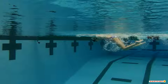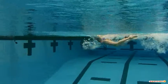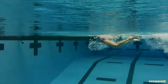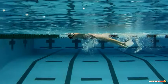Okay, so you have such a great stroke, it's hard to nitpick stuff, but this is something major that can make it way faster. Okay, the kick never stops on any stroke, especially fly. So we need to make sure that we're driving that kick at the back of the push, even when we're taking that breath. So here's that kick that we want, right here.